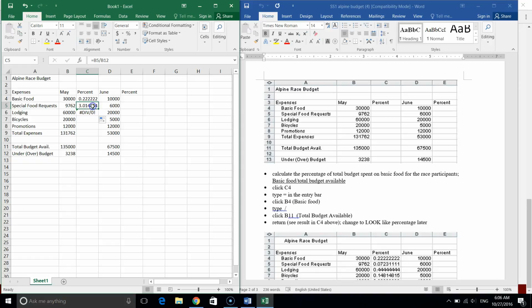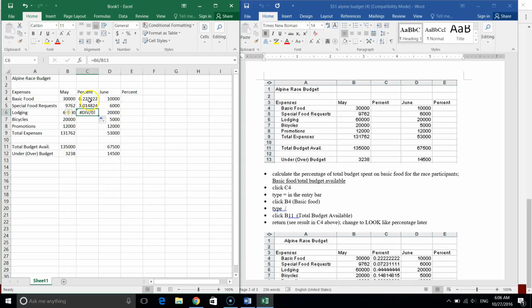And if I look at what I'm doing, I can see immediately why there's some problems. Notice in this one, I'm dividing B5. Instead of dividing it by the whole amount of my total budget, Excel thought I was trying to copy down the entire formula, and it's dividing by cell B12 instead of B11. This errored cell is trying to divide B6, which is a number around 60,000. It's trying to divide that by 0 because it divided down by the next cell below. And you can't divide anything by 0.